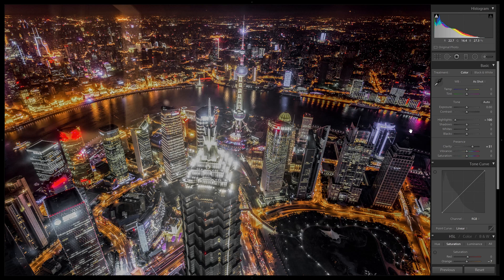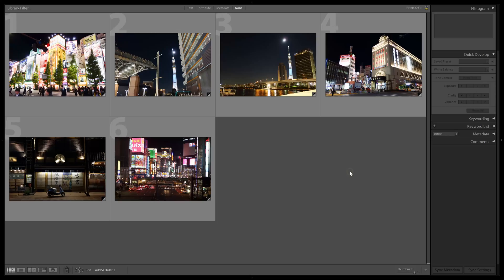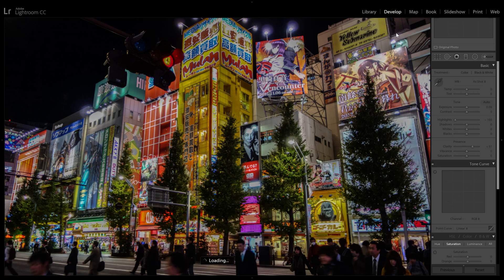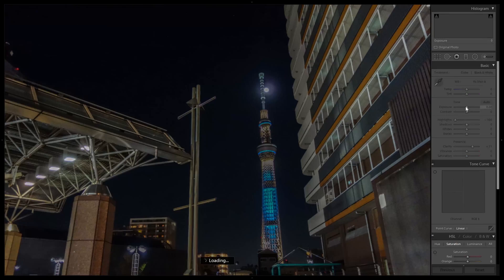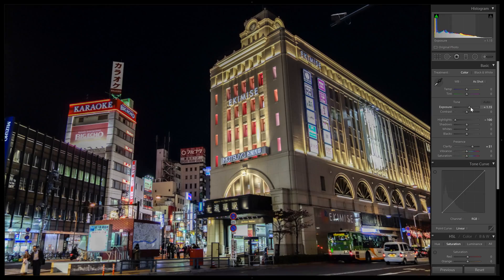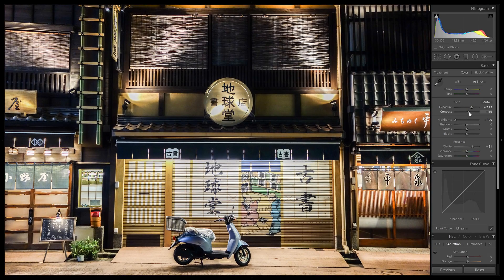Now you're probably thinking we're going to do this with the exposure and contrast settings, but that's actually one of the most common Lightroom mistakes. If you're saving this as a preset and applying it to a bunch of other photos, it'll override your exposure and contrast settings, which means you need to retouch your photos all over again. Imagine fixing the exposure and contrast for hundreds of photos and only realizing later that your preset overwrote everything you did and you have to go back and fix every single photo one at a time. That's a lot of wasted time and effort. So instead of doing that, use the tone curves.